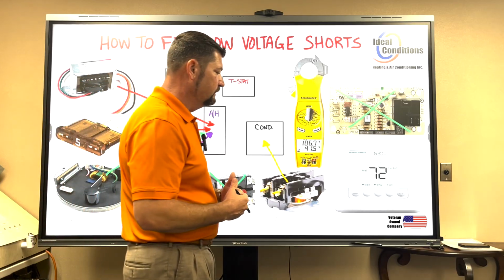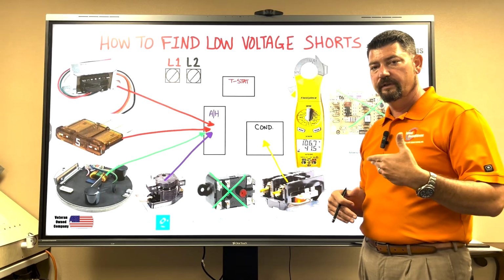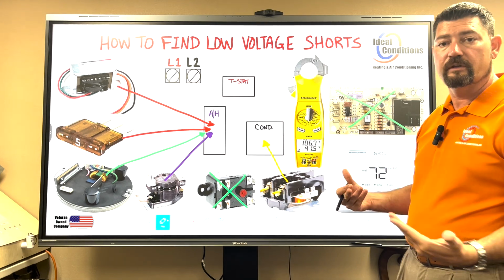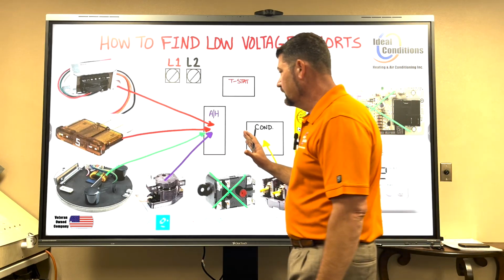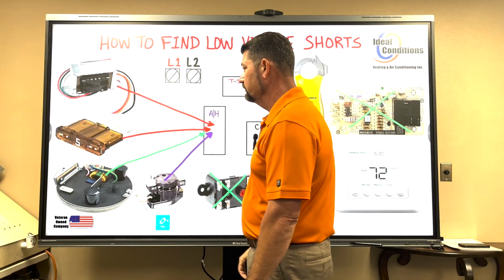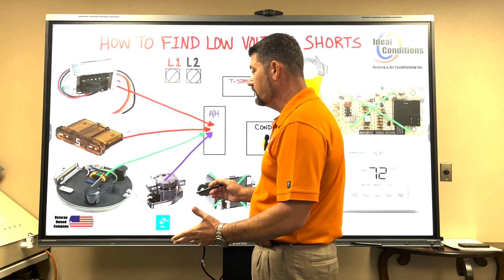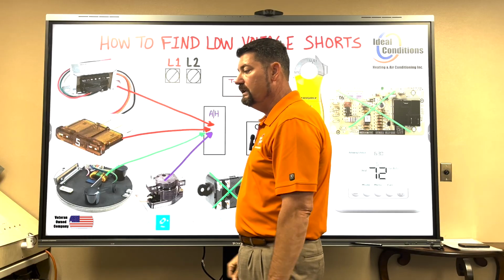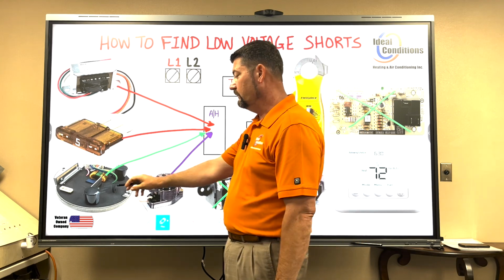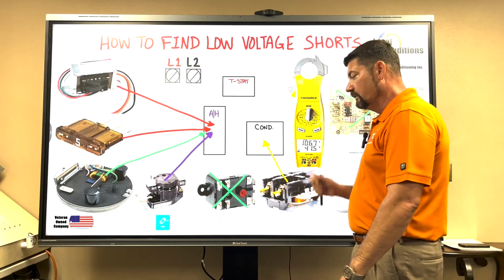Because once you find out how to isolate them, then you can quickly get through the diagnostic and shorten the length of time that you're there, because you can do what's called a process of elimination. So I have to know, okay, my air handler has a transformer. Well, if I have a fuse that's blowing, I know that's not an issue. Okay, so the only two issues that I could possibly have, besides the thermostat wire, that's inside my air handler, wouldn't be the nest of wires. It would be the module or the heater relay. This is controlling the fan to come on. This is controlling the heat strips to run, both low voltage.